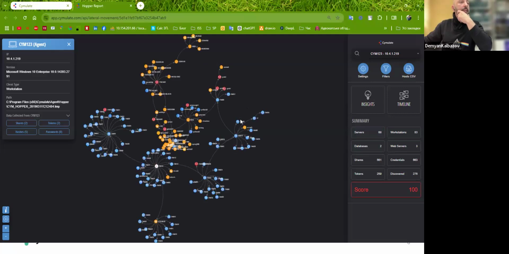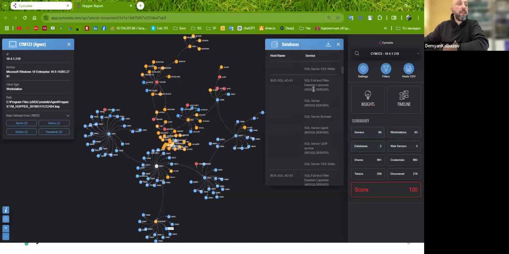In the interactive mode, we can see the attack spread propagation map. Not yet, but we will see it. Okay, so now we can see that there is an agent installed in the network. It's an agent of Cymulate, and this agent was able to propagate itself to all of those hosts in the network. While doing it, it found a lot of resources in this infrastructure within this perimeter. For instance, there are about 68 servers, 83 workstations.